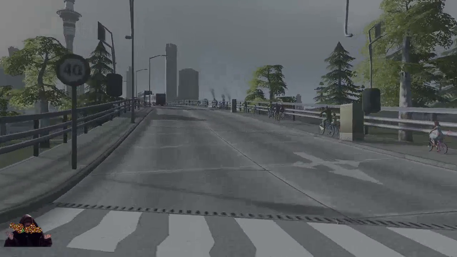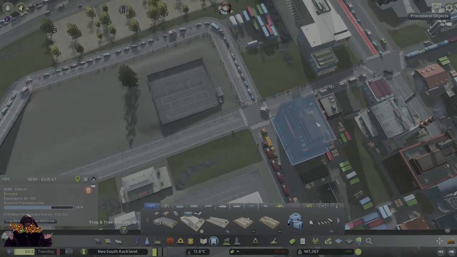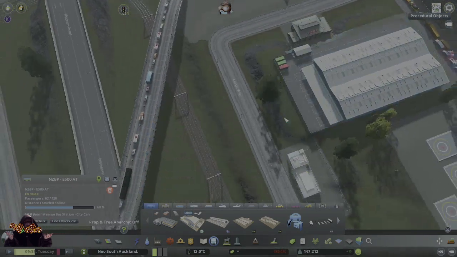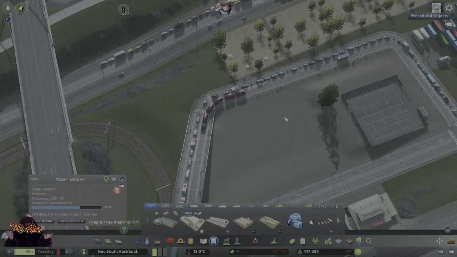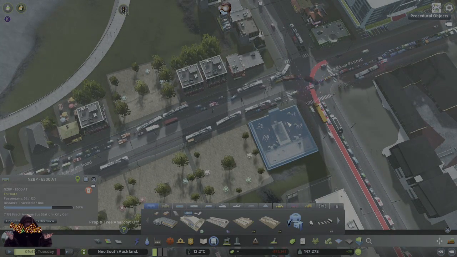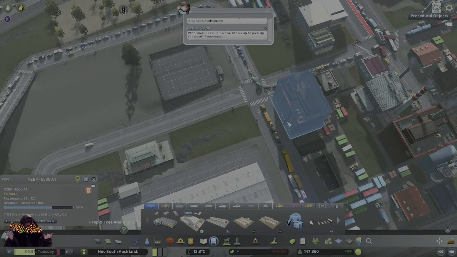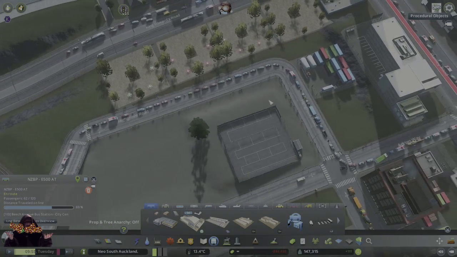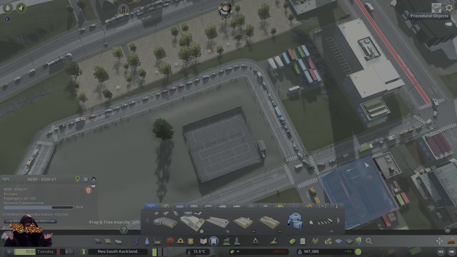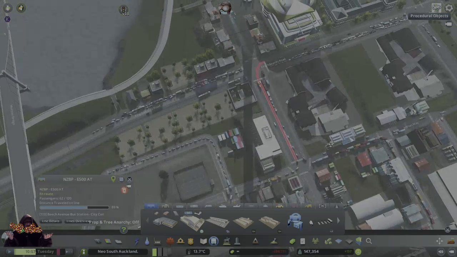Okay, so we've got massive problems up there. What I am going to definitely have to do is make that 2 plus 1, because it's also backing up my logistics chain.